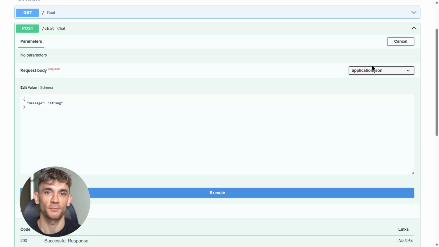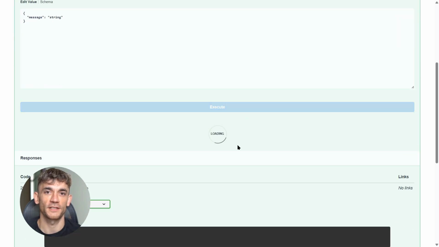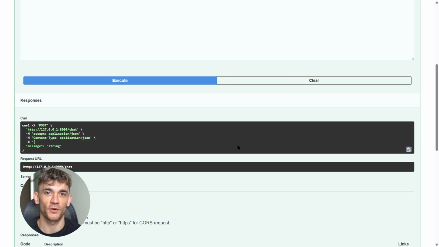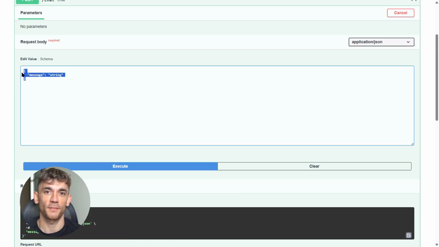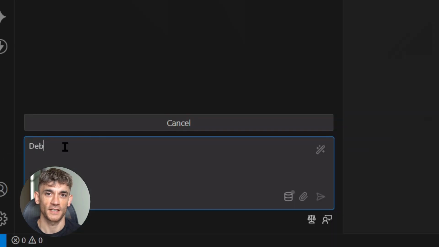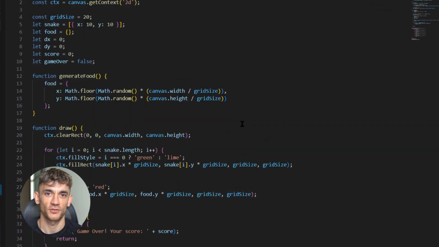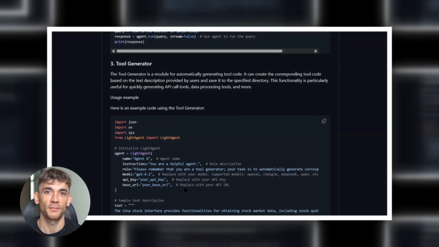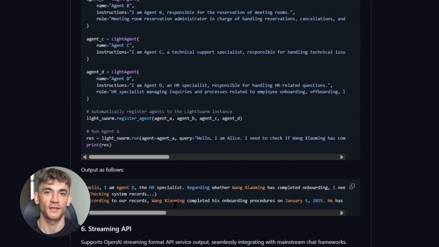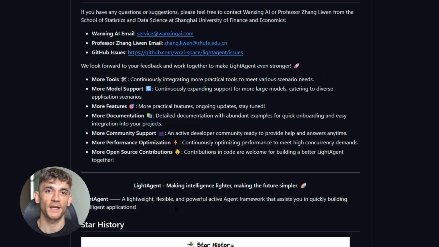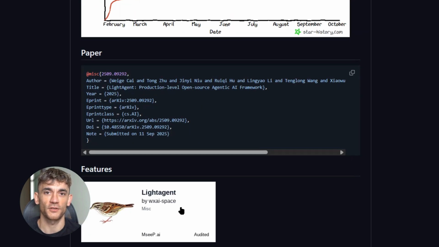You know what's crazy? Most people are still copying and pasting code from ChatGPT like it's 2023. They're wasting hours going back and forth. But what if your code editor could just do the work for you? What if you could tell it, fix this bug, and it actually goes in, reads your code, runs tests, and fixes it while you grab coffee? That's what I'm showing you today. And stick around because in about 2 minutes, I'm going to show you something that will blow your mind about how agents actually work inside your editor.